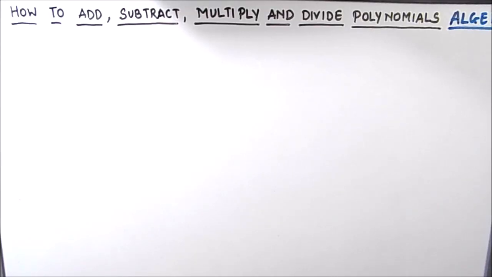Hello everyone, in this video we are going to learn how to add, subtract, multiply and divide polynomials. So we are going to learn all about polynomials in this video. Let's start with a basic definition of our polynomials. Polynomials are nothing but algebraic expressions involving a sum of powers in one or more variables multiplied by the coefficients.